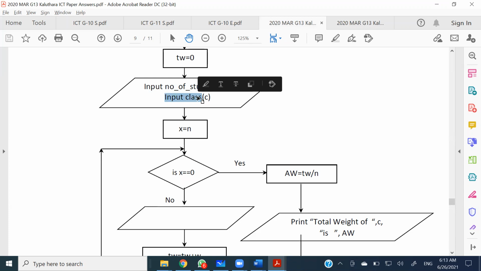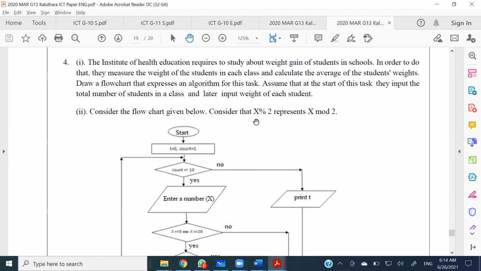get in the class, right? So like, the class is not really reflected here, so you don't really need to worry about inputting the class. As they say, measure the weight of the students in each class and calculate the average of student weights through the flowchart that expresses, yeah, input the total number of students in a class and later input.